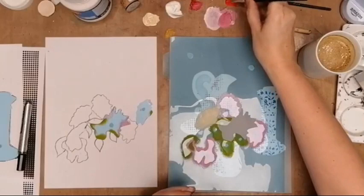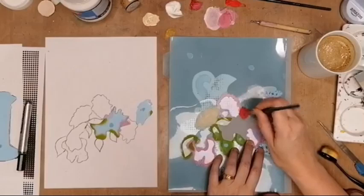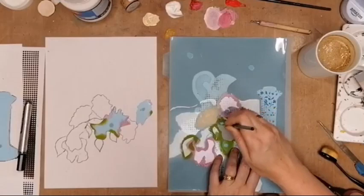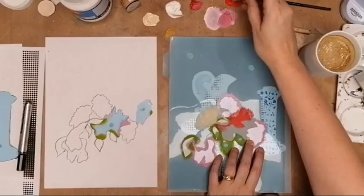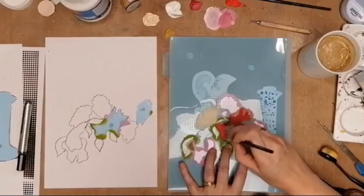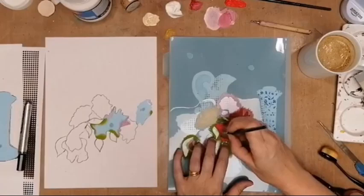I'm going with the pyrrole red, which is what I've been using in all my other pictures. And again, I'm working from the outside in, just wiggling it lightly, trying to make sure that I get into all those nooks and crannies and crevices. As I'm doing this, a lot of these pop art things were outlined, and I'm going to decide once I take everything off and I'm finished doing the stencil work, screen printing, whether I'm going to outline with a Koki or not.